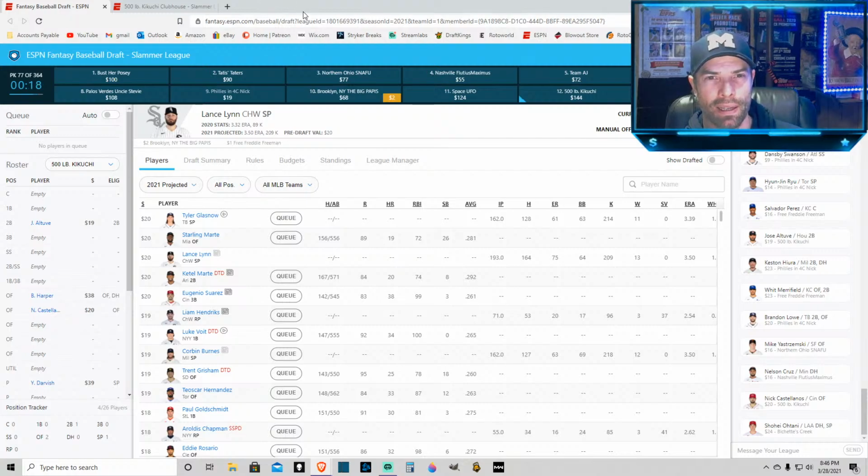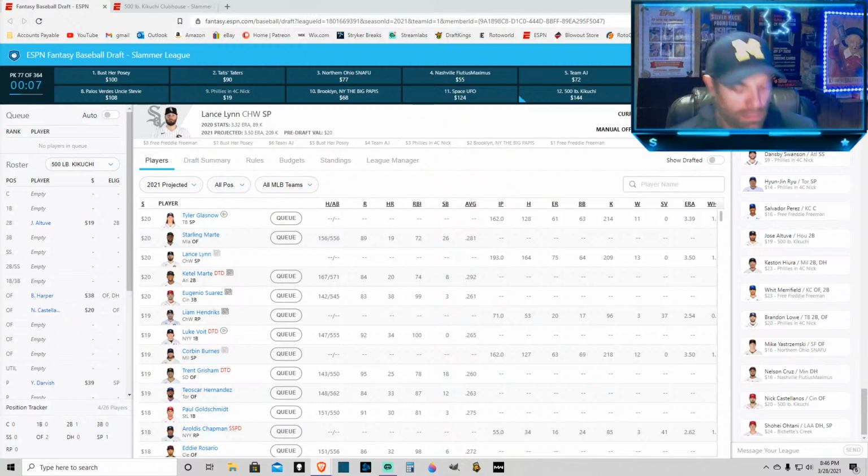Lance Lynn. I don't know why, but I'm not big on Lance Lynn. I know a lot of people like him. Mr. Fastball, he just throws fastballs, all different kinds of fastballs. He throws like 95% fastballs or something like that. Could probably find out real fast. I mean, he's got to go for way more than that, though.